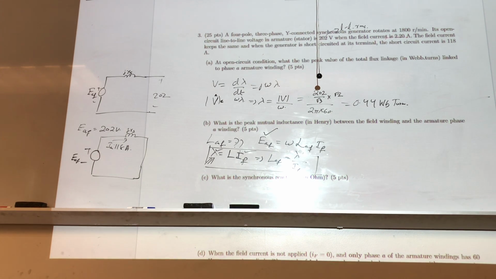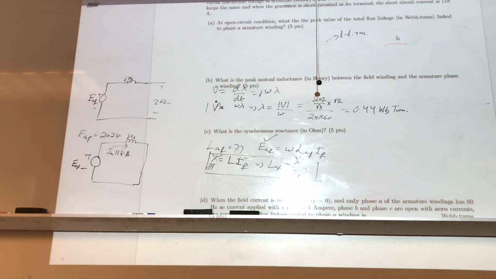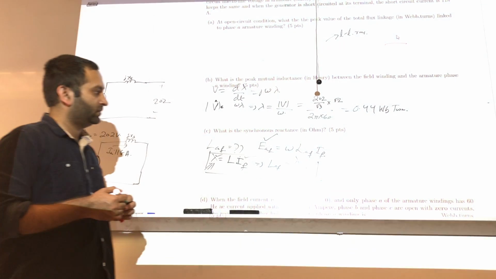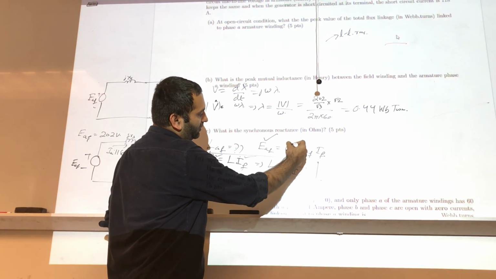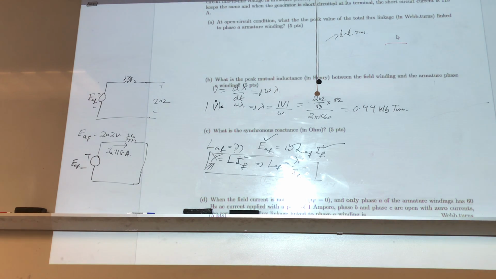So I thought we already had our field. So IF is given, omega is given. So we can put check marks over the omega and IF for that EAF. If it's asking, you don't have to use this formula, but EF is given, omega is given, IF is given. You can find all that. It doesn't say what the frequency is, we just assume it's 60 hertz. If it's not given in the question, then the standard is 60 hertz.